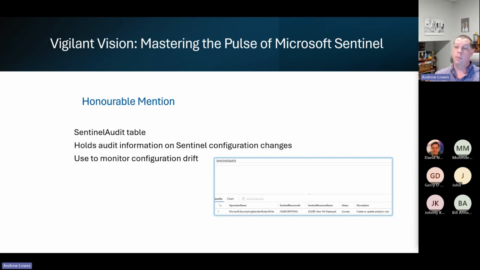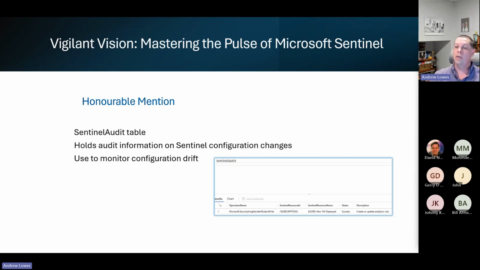Again, this table is important because we can use it to determine when and who made a configuration change in our workspace. The recorded operations we're typically looking at are create, change, delete, enable, and disable. Those are pretty critical when we're talking about a piece of critical infrastructure such as Sentinel. When we're doing security monitoring, we want to make sure that the tool used to do that monitoring is robust and has some resiliency configured into it.